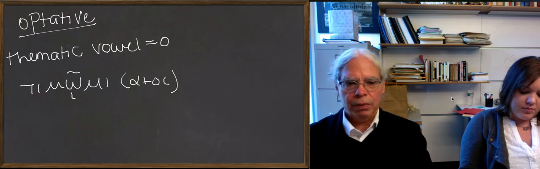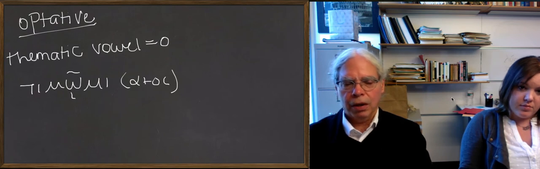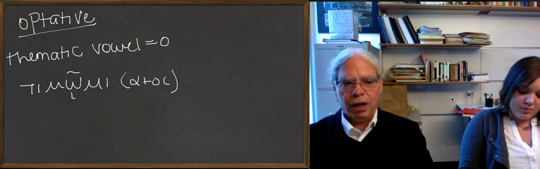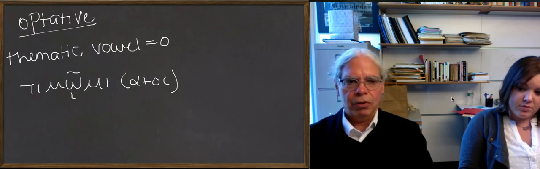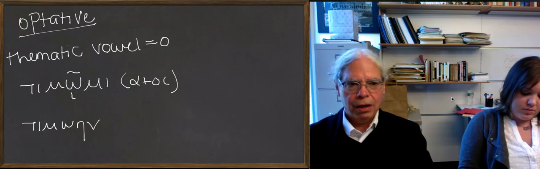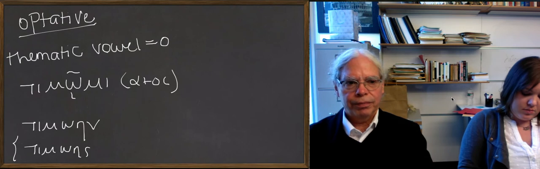So all of these optative forms are going to have an omega and iota subscript, but here's a weird thing that's an archaism about the contract verbs. In the plural, the optative formant is not just iota, but iota eta. So although you have timōimi, which is the same as luoimi or paideuoimi in the singular, in the plural you've got timōimen, timōite, timōien, with an iota subscript, and so forth.